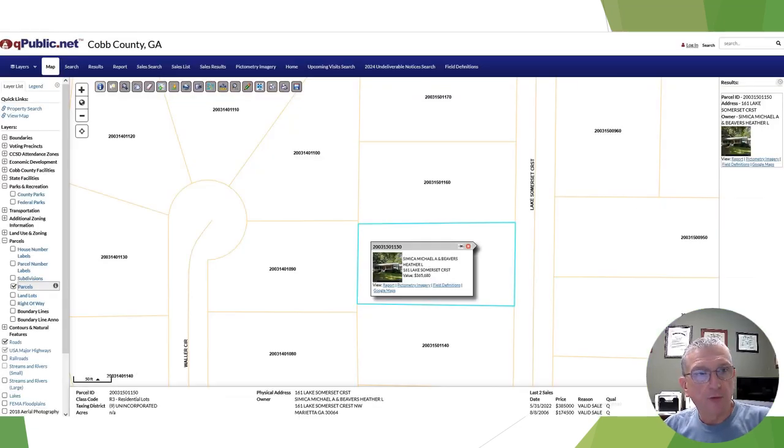So you would just chime up through, say, a Google search if you don't have it saved, QPublic Cobb County Assessor. You do a search up here in the search bar. When it comes up, you'll have to go through a disclaimer that says that you acknowledge this is not legal data, etc. Key in the address, and this is what pops up.